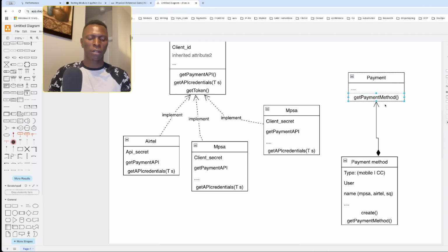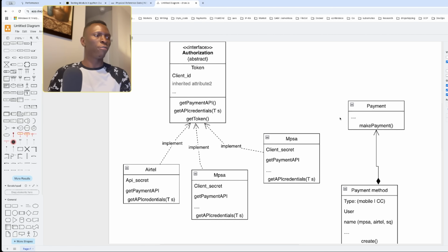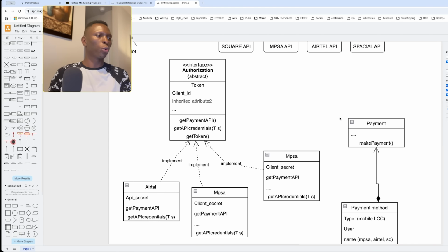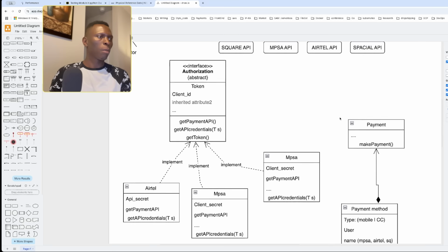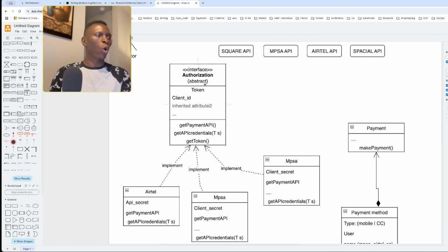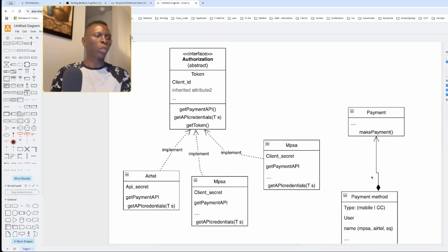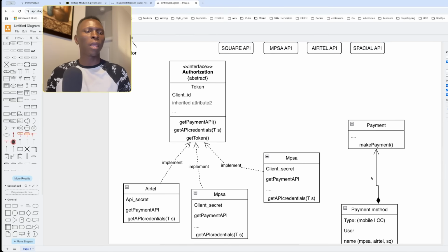And then from here, we have to make a payment. I forgot one behavior, one operation on authorization, which is, oh yeah, so we authorize, we select the type of payments. When we select the type of payments, and then we're going to make a payment.